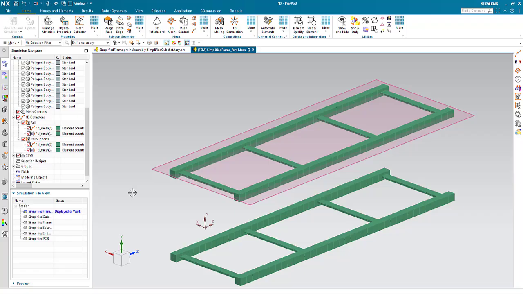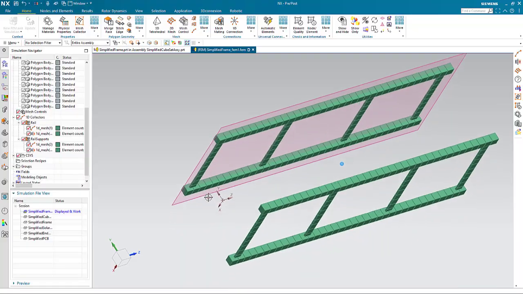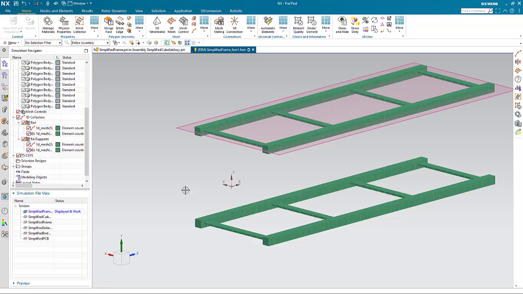And let's go ahead and create finally also the other rail supports before I show you how to do this node merging. So we want to create a reflected set of elements here. But it needs to be about a 45-degree plane so that I reflect these ones over here and these bottom ones to the other side.